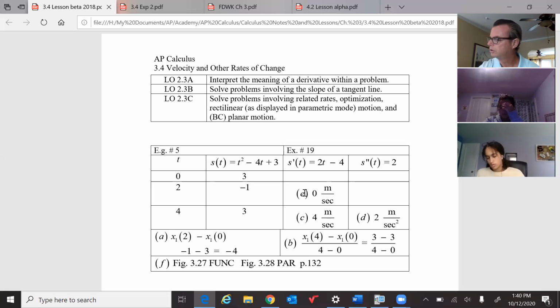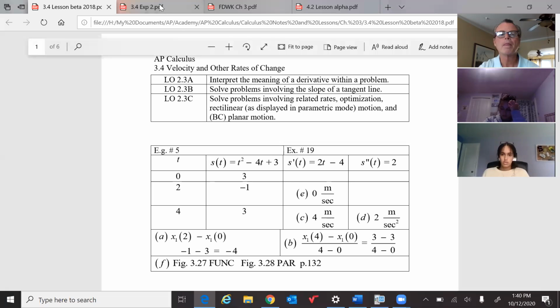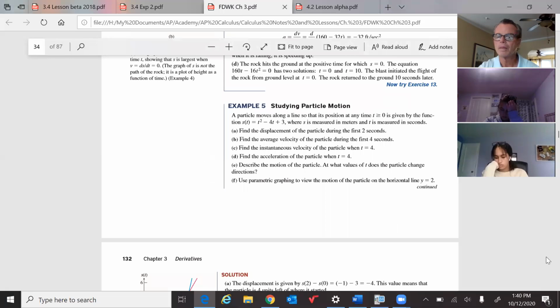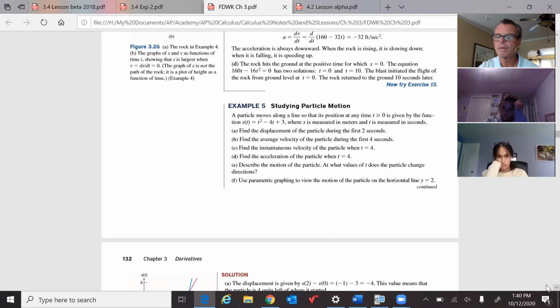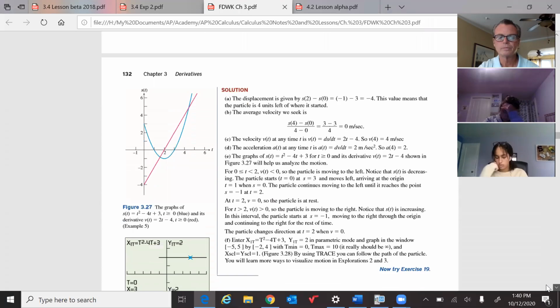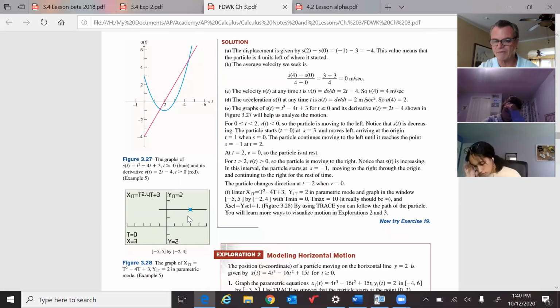F. We'll draw it. Well, the drawing in the textbook's on page 132. So this is what you just did. They traveled along the line y = 2. Here's what happened. It starts here, goes left, goes back right. But then they went up here and drew this in function mode. And this is really helpful because function mode complements what's in parametric mode.